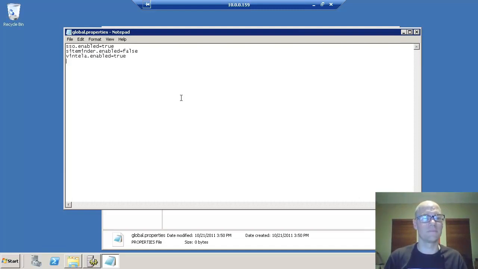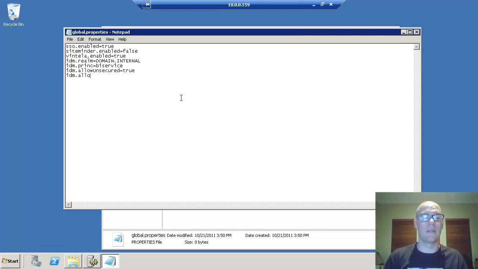Vintela is enabled. And we also want to put in the IDM tags as well, which is for the silent single sign-on. So first of all, the realm needs to be in uppercase, and our fully qualified domain name, domain.internal. We also want the principal, which is our service account, BI service. We want allow unsecured equal to true.